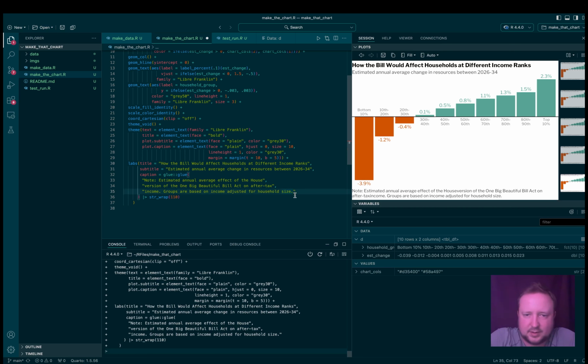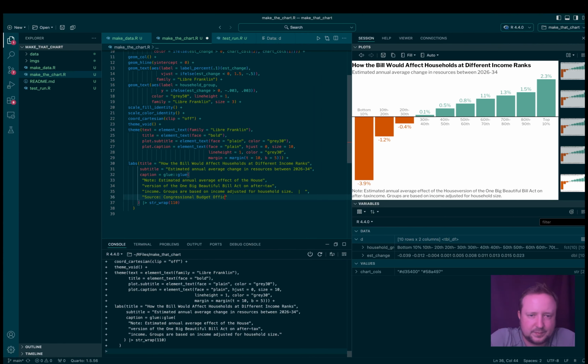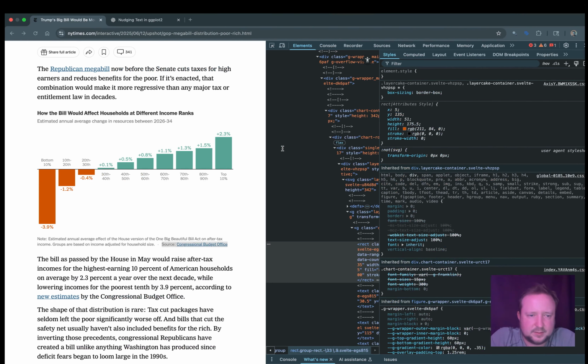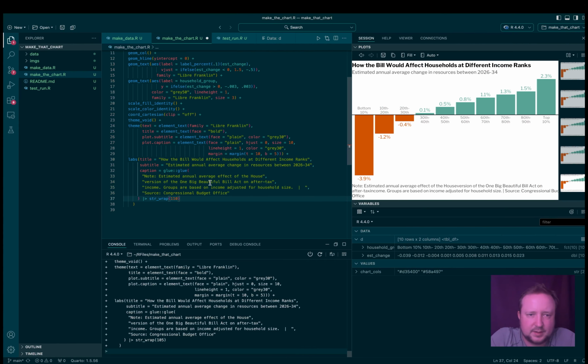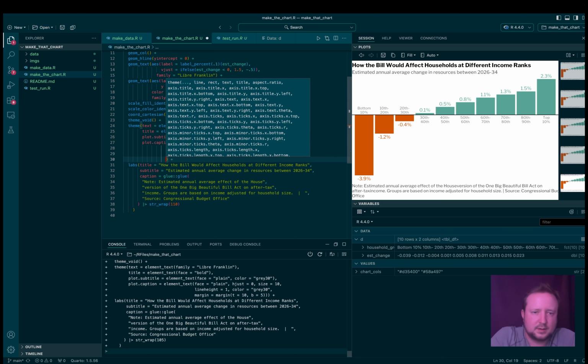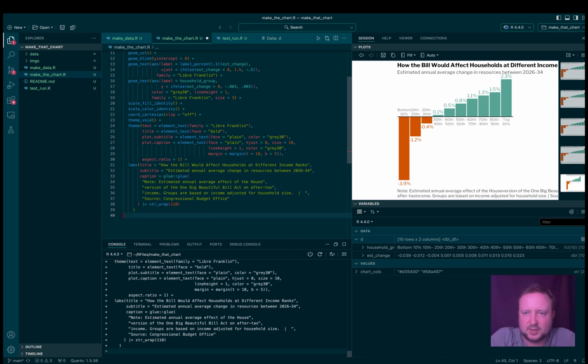And then I guess I will add a token that does this last bit here. So something else we can do here is mess with the aspect ratio.